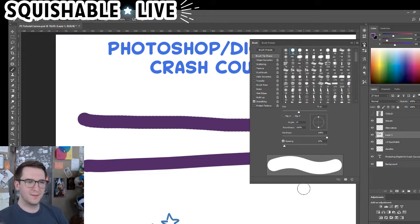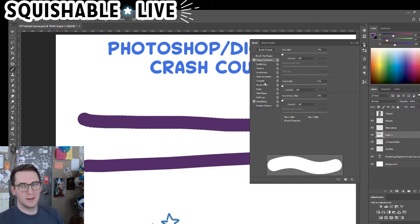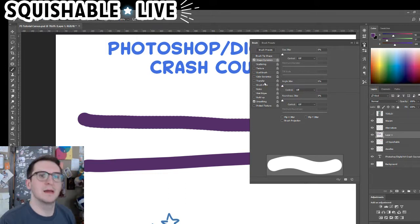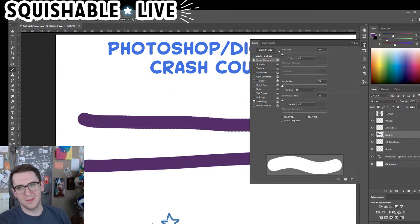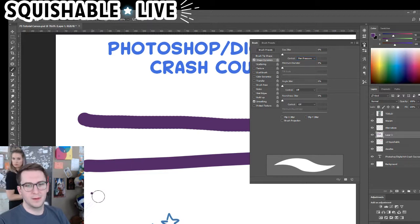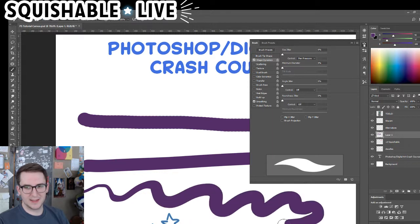You want, like, you're using an inking brush, and you can taper at the ends. That is called shape dynamics. Shape dynamics is going to connect with your tablet's pressure sensitivity so that the harder you push on the pad, the larger the line is. So if you turn shape dynamics on with that little check mark, and set the control, which is this drop-down menu here, to pen pressure, then you can see your preview of the brush. I can go from the thinnest with a very light stroke to the thickest with a hard stroke, back down to the thinnest.